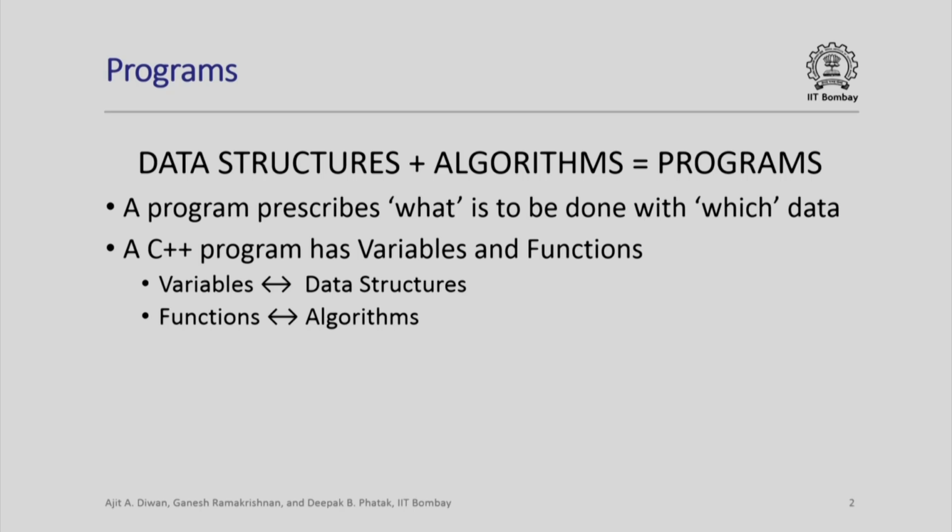There is an old book with the title "Data Structures plus Algorithms equals Programs." A program essentially prescribes what is to be done with what data. Right? In a C++ program, which is made up of variables and functions, the variables correspond to the data structures used and the functions correspond to the algorithms that are used.